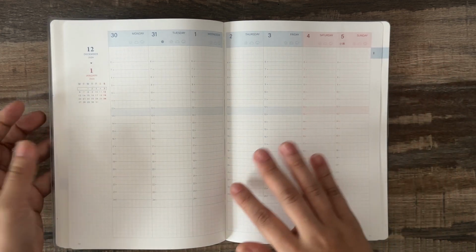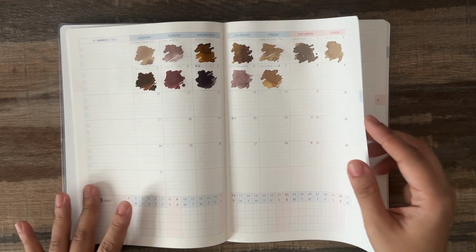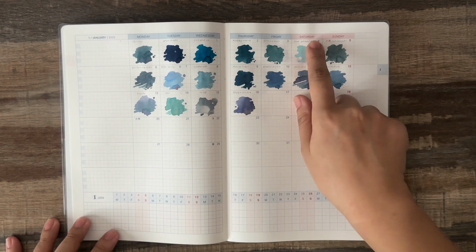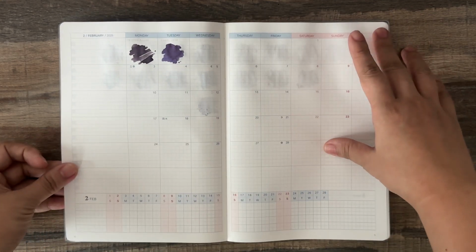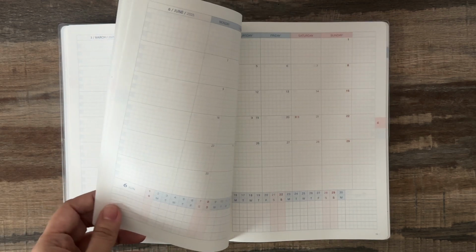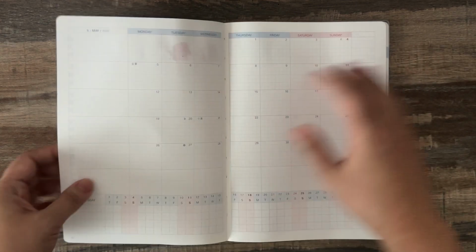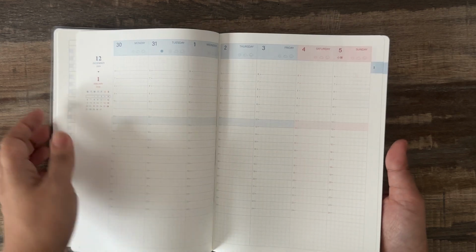And can you imagine bringing this to a pen show where people would just want to see how things are written or how inks look when they're written out? I will be labeling them too because I need names, but they are written in pencil for now. I would love to share this with you when things are a little more substantial and not just half done. But mostly, I wanted to get this Techo Kaigi out as soon as I could, at least the first week of January. There's nothing much to say here yet because I haven't really written much.